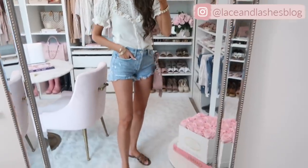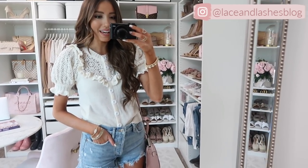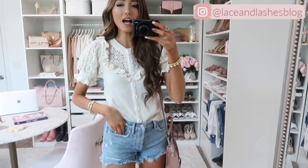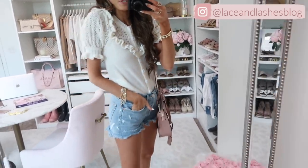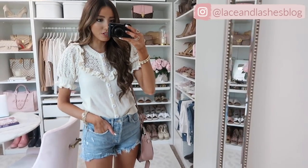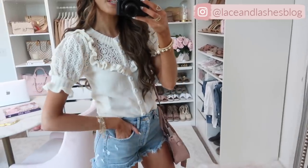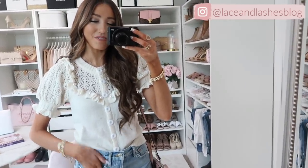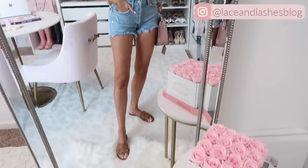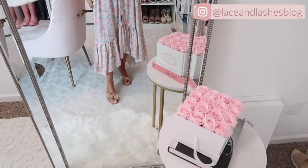I just took a quick lunch break so hopefully the lighting is about the same. A couple more pieces to share — this short sleeve sweater has been sitting in my shopping cart for a while and I'm so excited to try it on. As I mentioned, this is a try-on haul so I'm not keeping every single piece, just a few favorites within my budget — like going into a fitting room. I paired it with jean shorts and slides for a casual look with this affordable bag I'm loving.